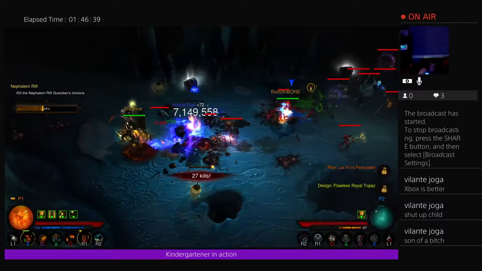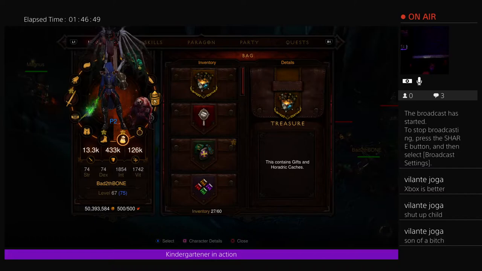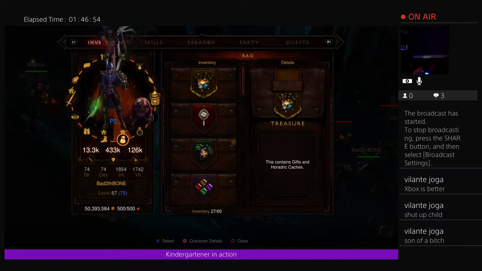And Dad, I got so much treasure. Oh, you picked up a lot. You got 50 million now. Wait, you got all those treasures. I got all of these.